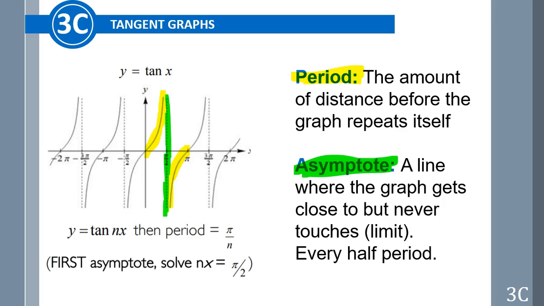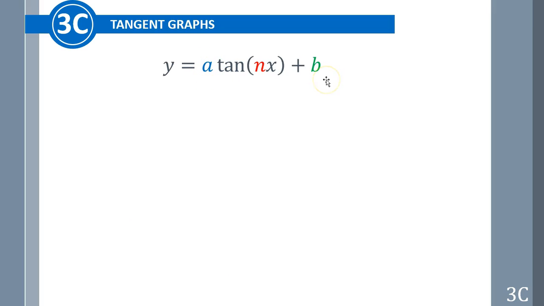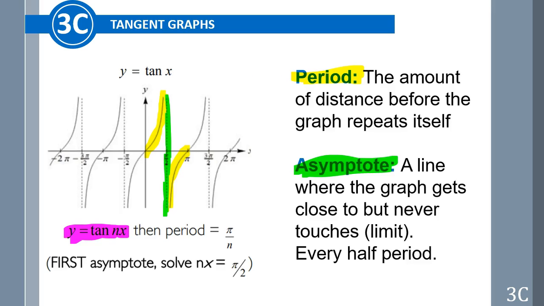This here is from your formula sheet. You can see down here, let me do a different color, they use y equals tan of nx. I am going to show you one with a and b in it as well. For your knowledge, also some of the exercises do take it into account, and I think it helps your understanding as well. But it's a bit of a tip off that the formula sheet just has an n there. It doesn't have an a or a b. So just keep that in mind as we go along in regards to what you might be assessed on. Again, we don't know what's going to be on the exam, but keep that in mind with the formula sheet.